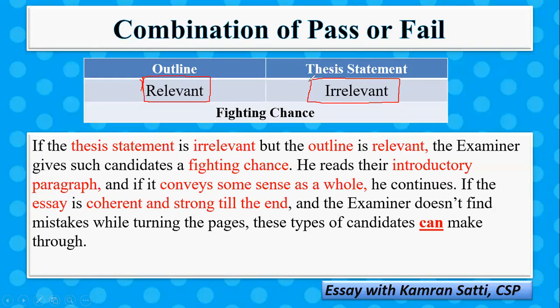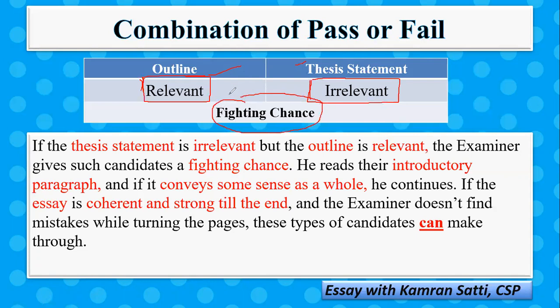After writing even a good and relevant outline, they just digress in their introductory paragraph. They are not able to convey to the examiner what they are going to write in the whole essay. This highlights the importance of both outline and thesis statement. Even after writing a good and relevant outline, if you shake a bit in your introductory paragraph, then all of a sudden you fall in the gray area.